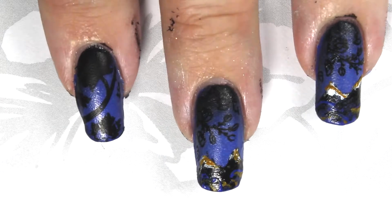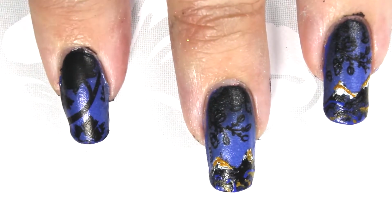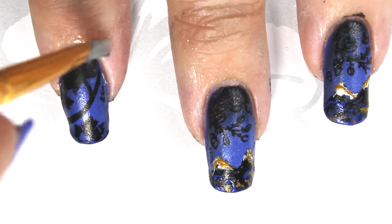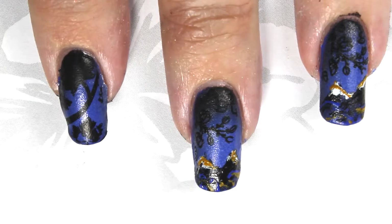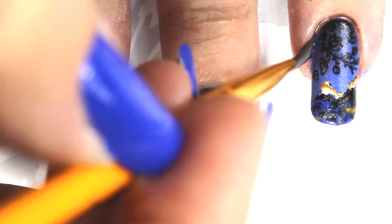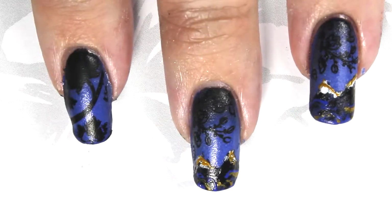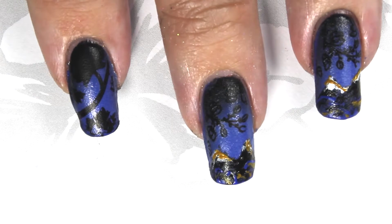Oh, and did you think we're done? We're not done. No, we're just getting started. Now we're going to paint some more. I'm going to clean up a little bit around my fingers. I peeled off my liquid latex, but some of the black ended up bleeding around the liquid latex like it always does. So I'm going to get that out of the way before I do any painting.